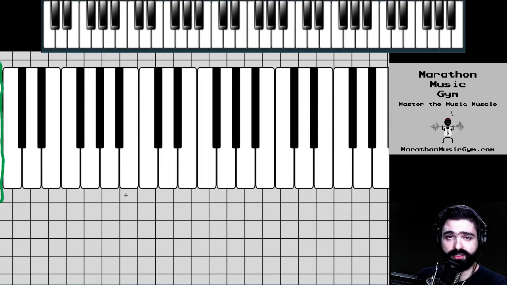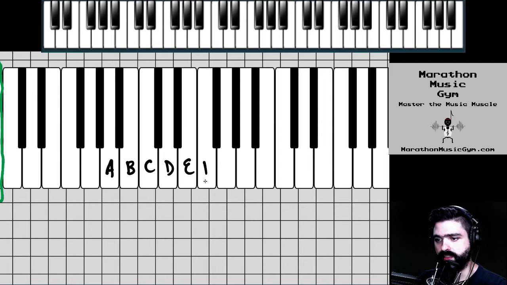They just use the first 7 letters of the English alphabet, and it starts at A. You can see that A happens to be the 3rd white note in this particular grouping of 4 white notes, this area here. And from there, every white note is labeled as they would show up in the alphabet. By the time you get to the next 3rd white note in this grouping, you end up back at A. So we go from G to A right there. It just turns back over.